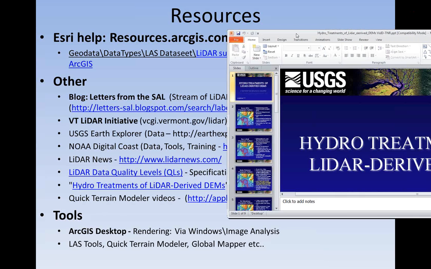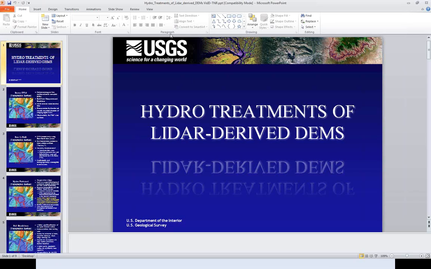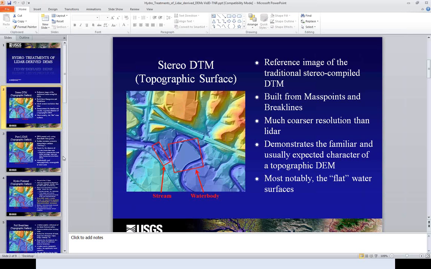But this, one thing I did not really talk about is how you can process the DEM relative to these different hydro treatments. And I'm not going to go into this too far, but there's a number of different ways you can deal with how these flatter areas, like usually water bodies or flat buildings, can be addressed.